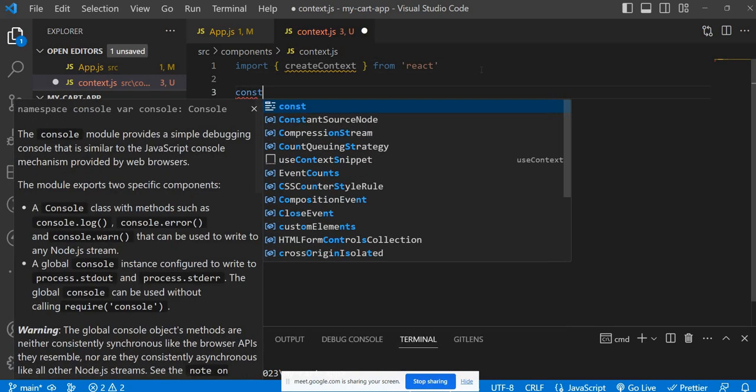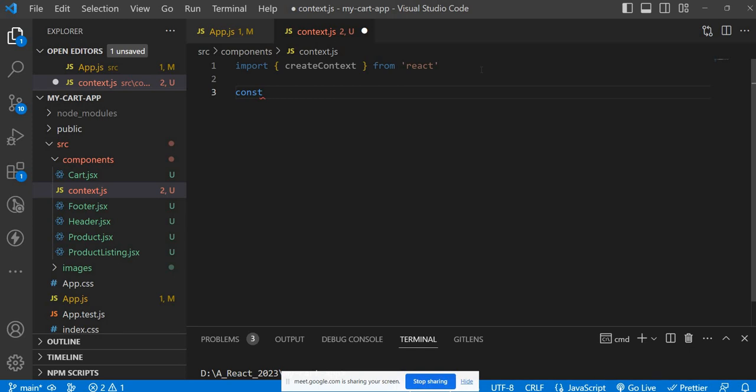Here we need two contexts. One is for the cart state, another one is the dispatch. Already we have understood. Otherwise, just follow this and I will explain one more time for you. The constant, here what I'm doing, cart state context, equal to React.createContext.